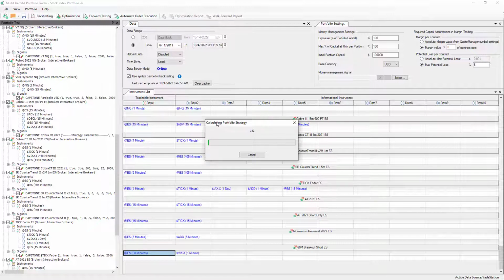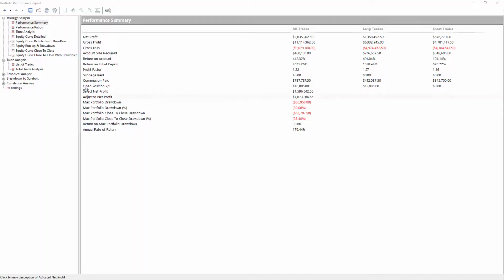Previously, if you haven't already loaded the data, it takes a little bit longer. You see it went straight to calculating portfolio strategy. If I change the dates on these, it'll say loading data, and it'll go through a loading data process. But since I'm testing it over the same period in which I've already loaded data, you don't see it saying loading data. It just goes straight to calculating portfolio strategy. It's a little bit quicker if it's over the same time frame. So I wanted to point that out, and so I'm going to pause the video here, and then we're going to come back in and look at the combined results of the longs and shorts.